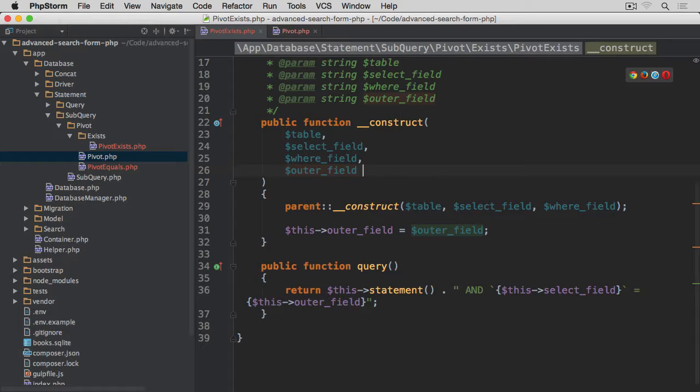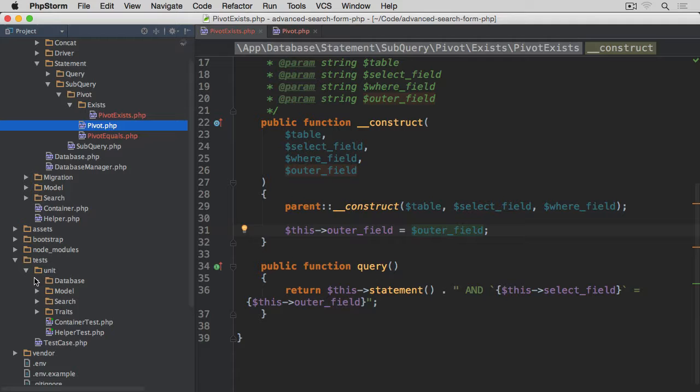What is passed through as an argument might be, say, books.id. It may also be just the field name without the table name, and so on. So I need to make sure I've got it correctly sorted before we add it to the statement. Before we do anything, let's create a quick test for the new class that we're going to add.